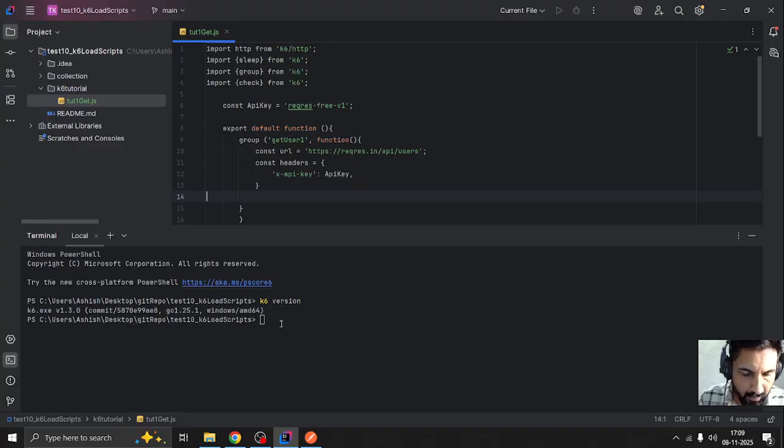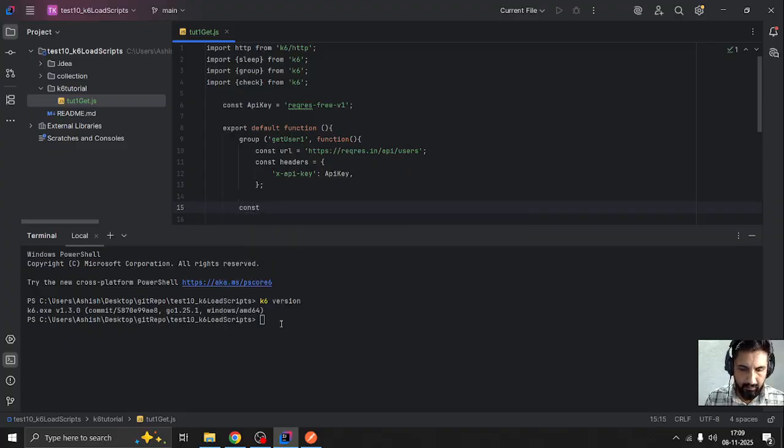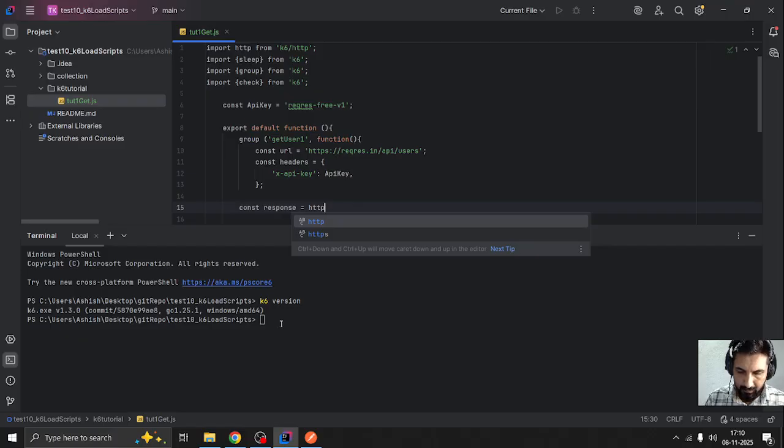Okay, now yep, so we can move on to hit the request now. So how can we hit the request? Basically, we can pass const, so you will be storing that response, whatever we are doing further. Response is equal to, we'll call this http method, http.get.